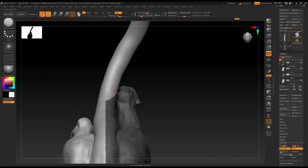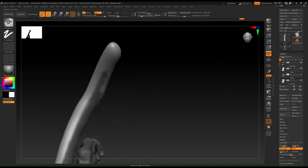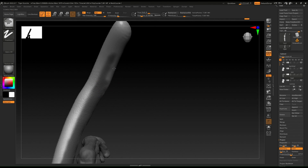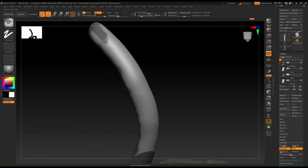Press S to increase the brush size. I'm just going to paint with that. Hold Control or Command on your keyboard to paint a mask in half, which is going to half this guy out. Like so, something along these lines. It doesn't have to be too precise there. And also the bottom.